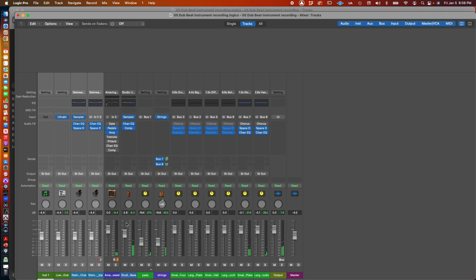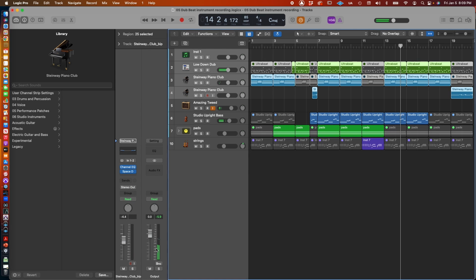So you want to create a headphone mix for your artist. In this case, it's me, but you might be teamed up with somebody and recording a guitarist. And they need to be able to hear themselves, so you create a nice level for them. Probably the pads could come down too on this one and the strings. That sounds good. I'm going to go back over here.